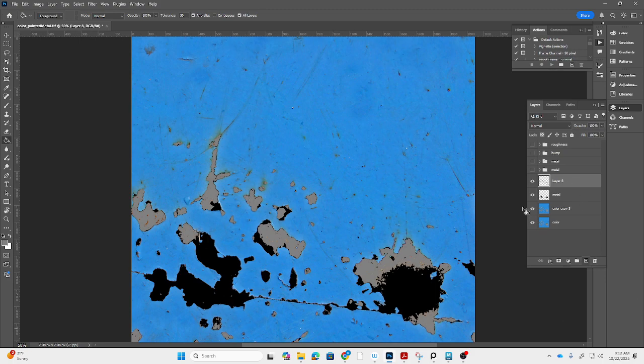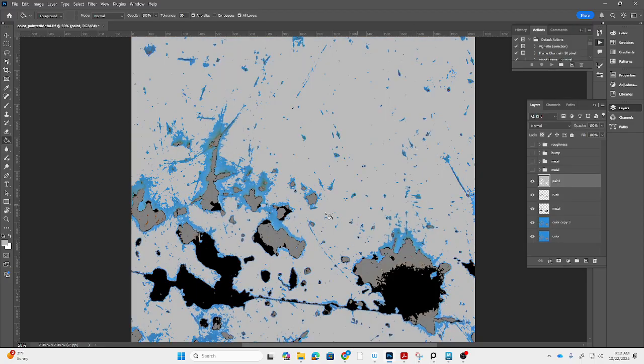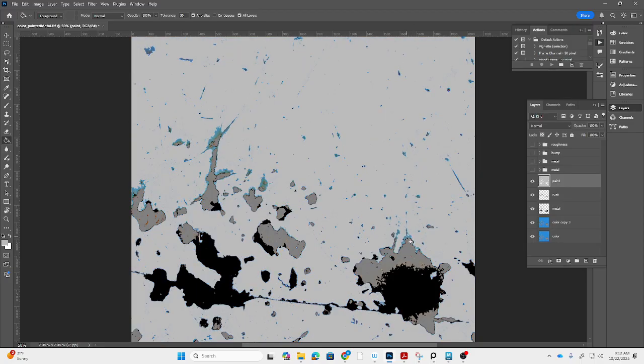And then I'm going to do the paint. I'm gonna add another layer, so that would be rust here. And this would be paint. And I'm gonna do something like 0.7 or 74%, something like that. And I'm just gonna color pick all this, all the blue basically. So I have all these 3 layers.